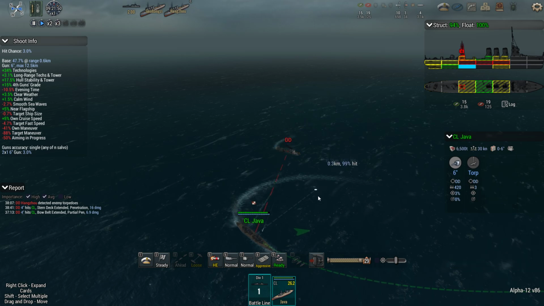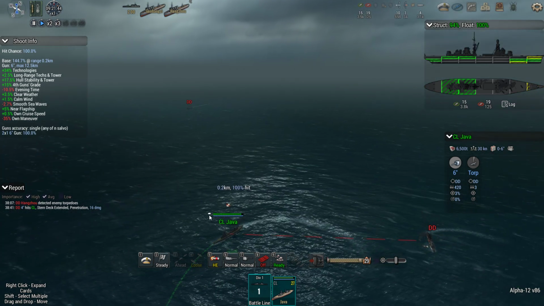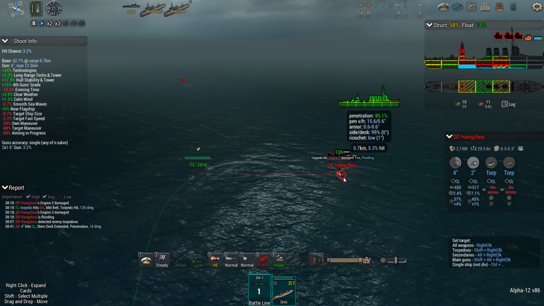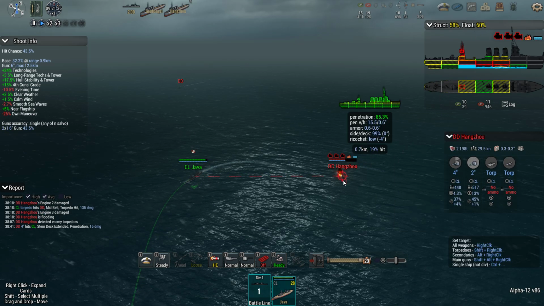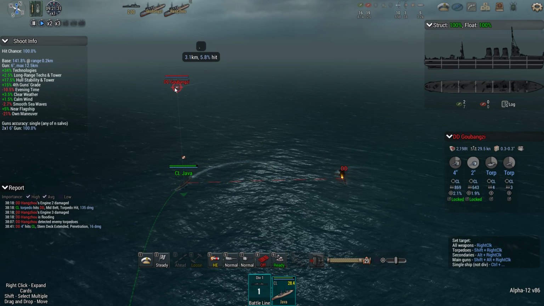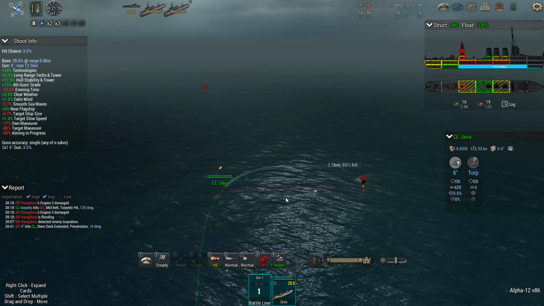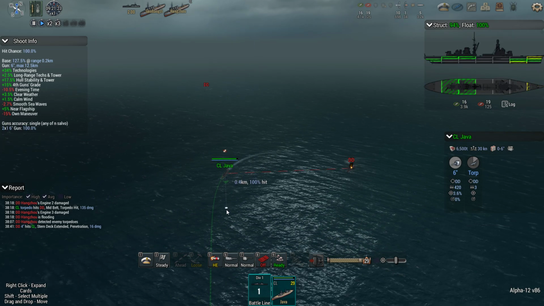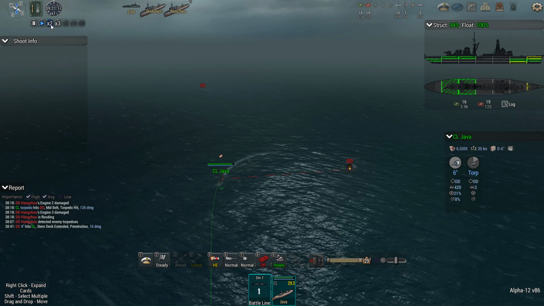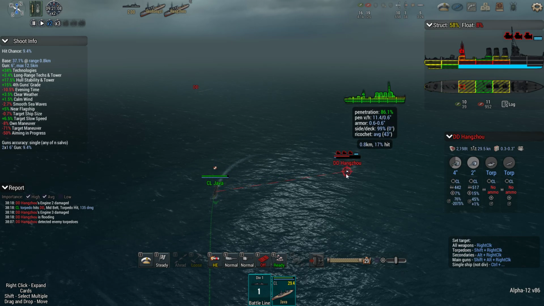I mean, she's down to 600 meters there. There we go. She cannot avoid that. Nice. She's flooding across nearly her entire cross section there, so I'm hoping that that is going to be good enough to deal with her for good. She certainly lost all of her engine power there, so that at least is nice. And maybe our guns can finish the job here?